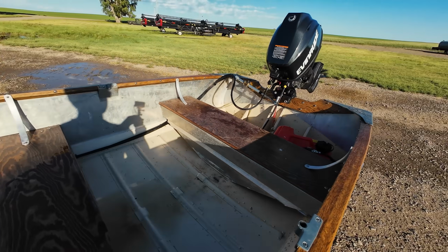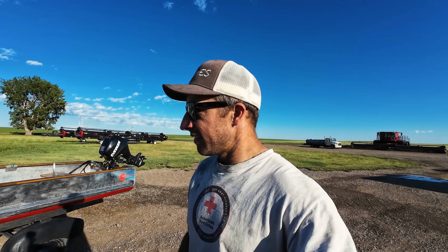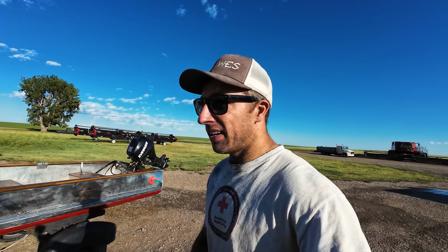Not the cleanest buffing job in the world, but it sure shines now. Didn't see my reflection before. Now I can. It's gonna be great on the lake. It's gonna go to the lake in 2 days. So I got a couple more little things to do, but guys, I think that's gonna be great. Kids are gonna love it. It's gonna be a great boat to teach kids how to run boats.